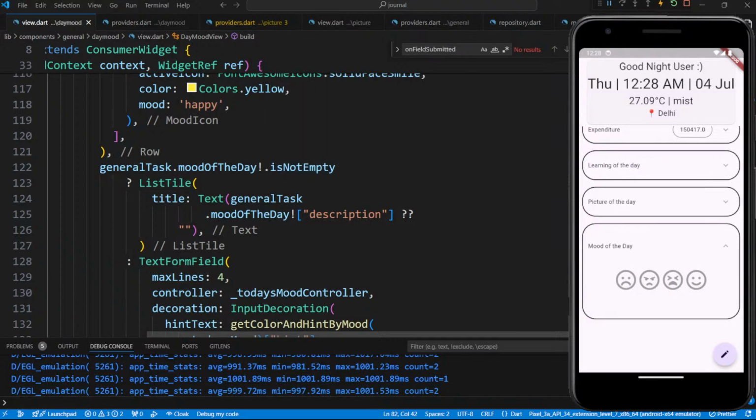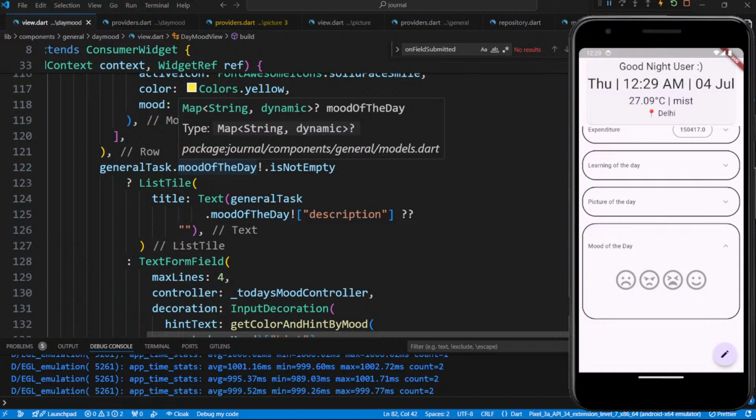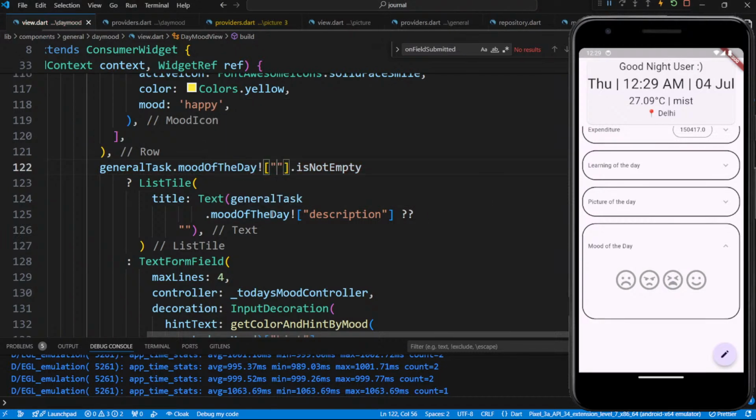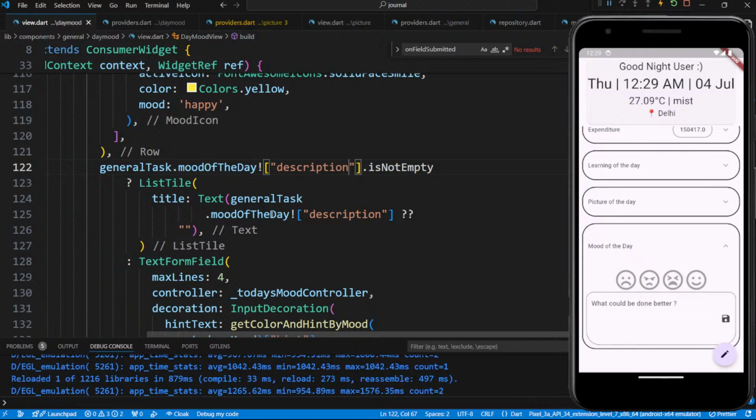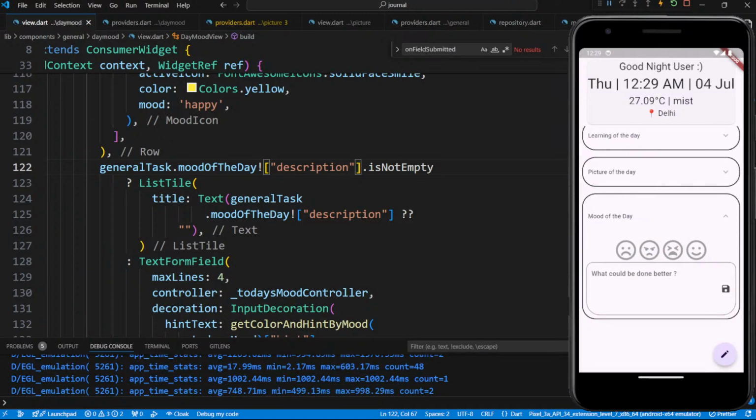That means it's not empty, and it's not mode of the day. Other than mode of the day, we also need to get a description, right? It's part of description, not mode of the day. Yeah, since it was empty, we'll be getting this.